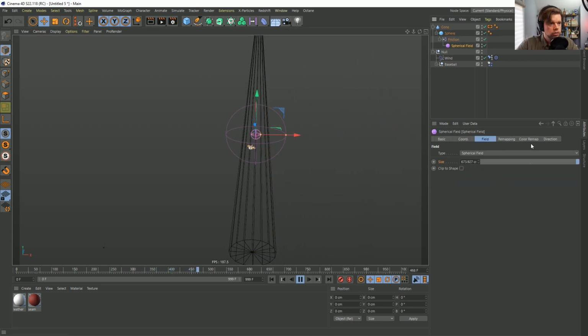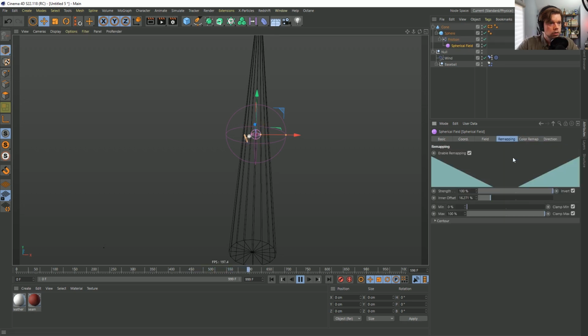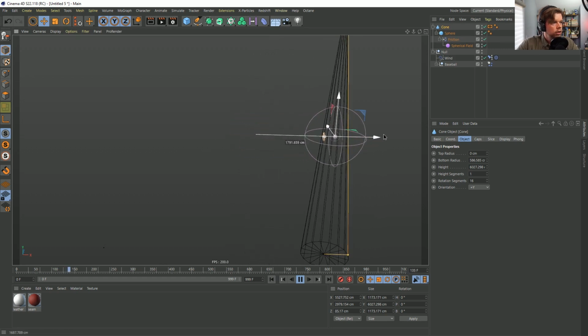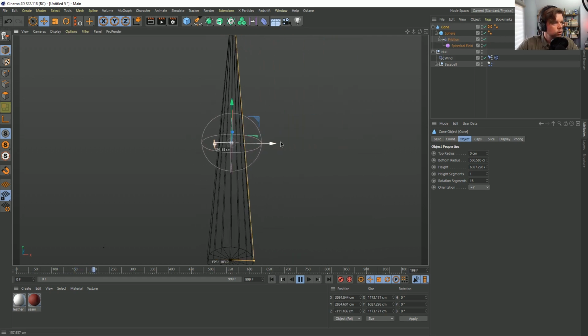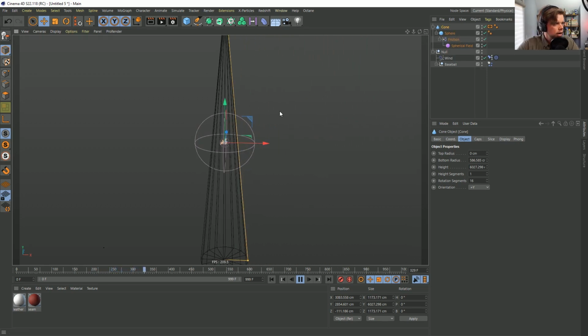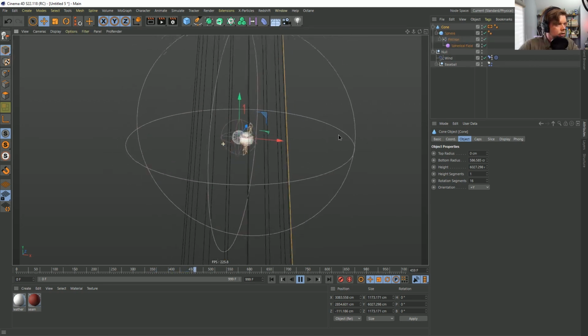Let's try inverting that just to see what it does. Spherical field, remapping, don't invert. So now try again. Pew! Boing, boing, boing. And now if I remove this, yeah, you see it's very responsive now. If it gets too far away, it's very quickly getting pulled back into the middle. So yeah, this is kind of a more dynamic method for that to want to get into a particular location.